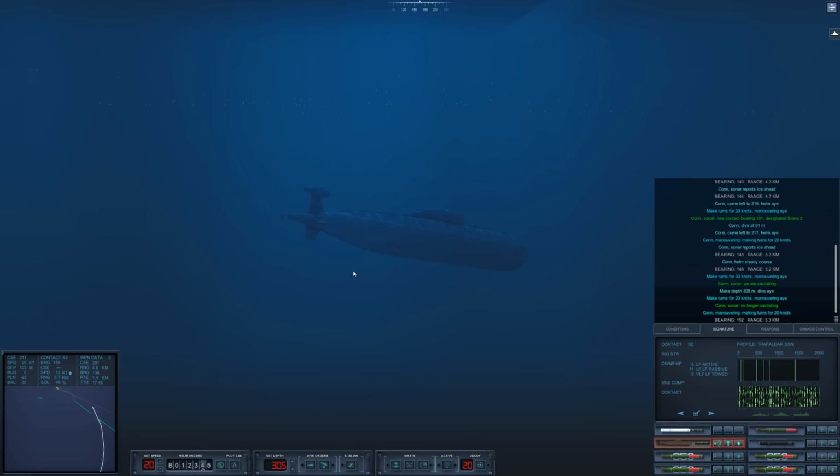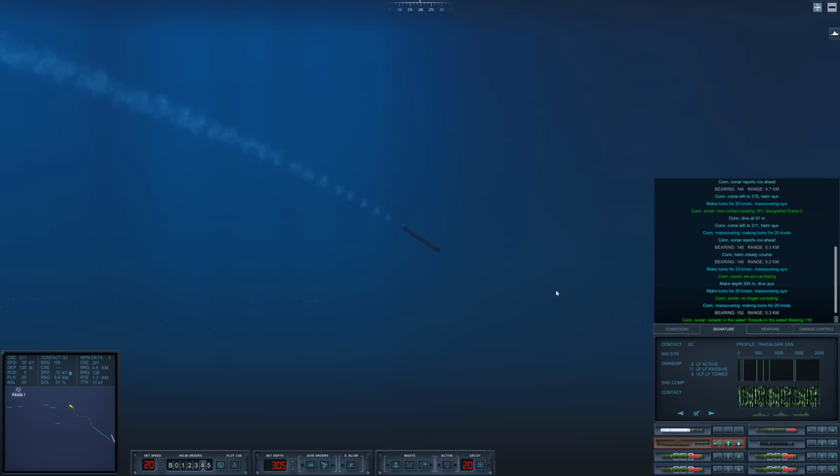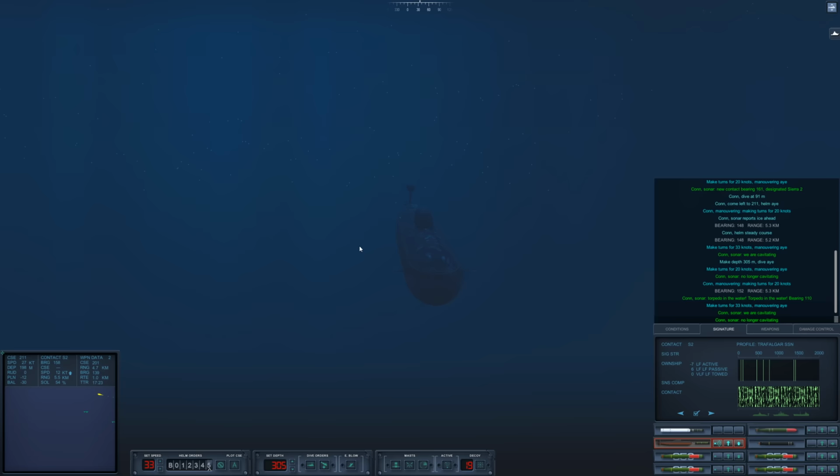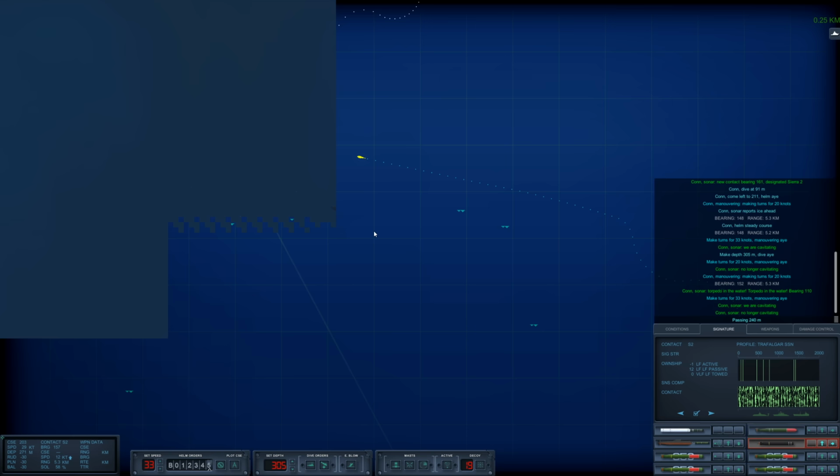From the looks of it, they aren't using its wire guiding capabilities. Torpedo has acquired us. Okay, I don't care if I cavitate at this point. Let's get down. We should stop here shortly. Passing 170 meters now. No longer cavitating. Perfect. God damn, that torpedo is fast. Okay, drop a decoy. And you know what? I don't want to launch a MOSS and jam our tube. Holy crap. Okay, get down. Fast. Hard to port. Man, that thing is fast.